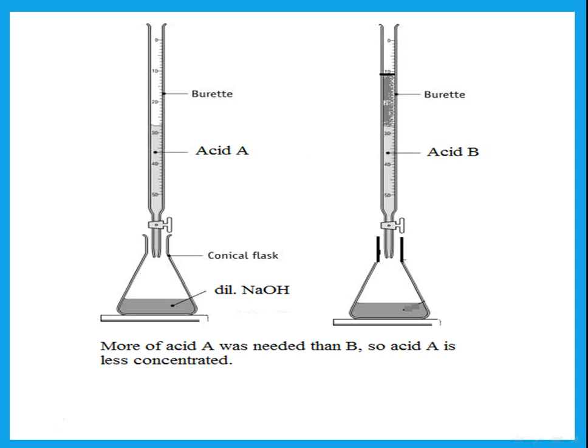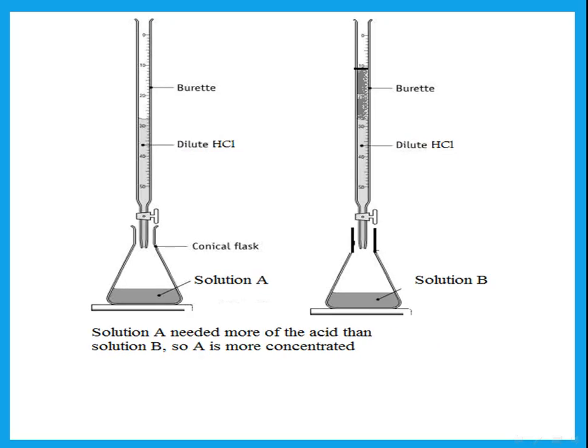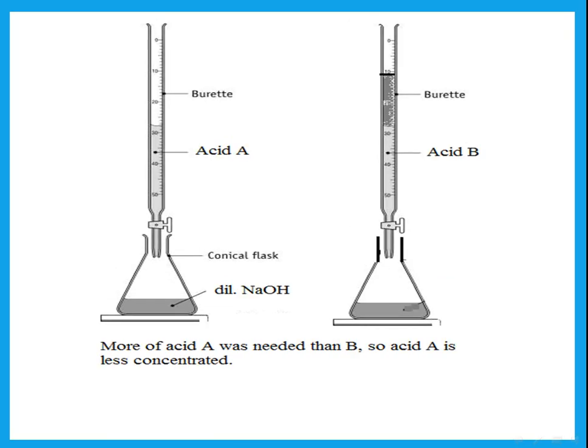But if I have different solutions in the flask, and the solution in the flask requires a lot of the acid, much more than the other one, then the one that requires more of the acid is the more concentrated. Am I confusing you completely? Think about it, it's reasonable.